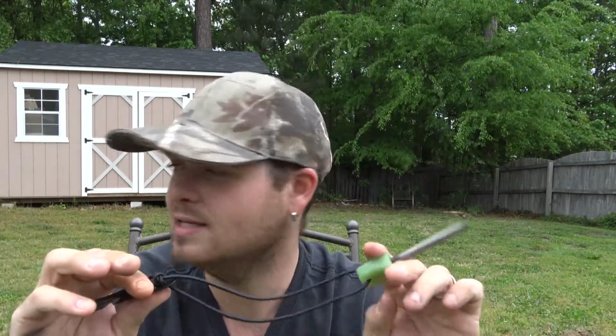This is more of one of those things where it got darker faster than you expected. This is going to help you get that fire going. The only catch is it has to be charged. So I found leaving it on my backpack to be the best way to do that. But let me go ahead and kind of shorten up this review a little bit, and I'm going to take you over there to the stump. Overall, really do like this, but let me go ahead and show you the feature of this that I actually found really cool that really sold me on this rod. So I'll be right back.